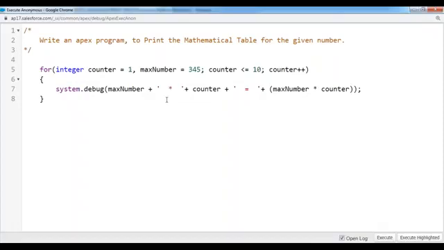So can we keep 2 data types? Sorry? Can we add two data types, like counter value maybe 1.5? No, if you want to define 2 data types, then define them outside and then assign the values inside over here, by separating with a comma. Now, here in this case, we are defining the variables counter and max number. 2 variables, both will be of type numerical, that means integer.